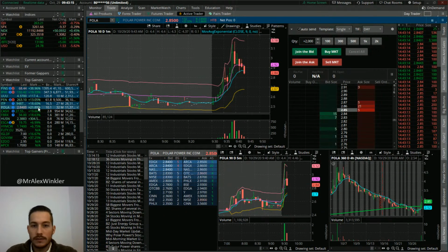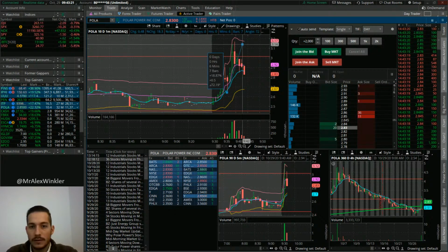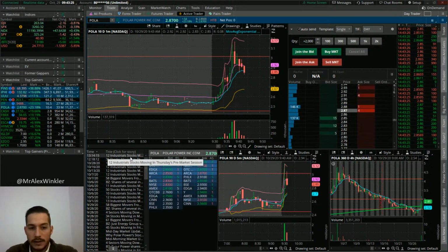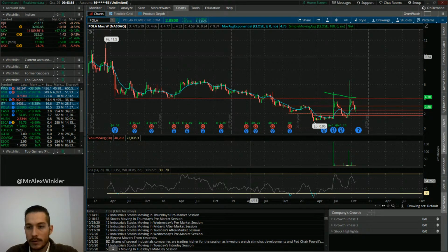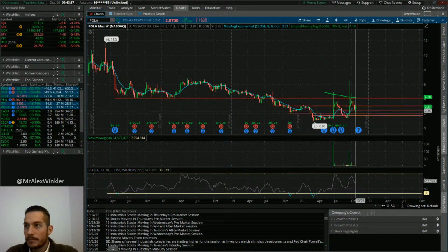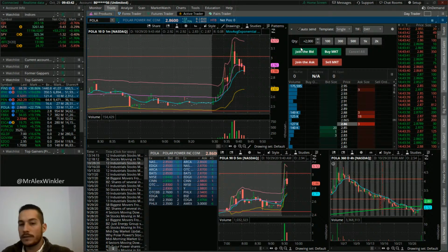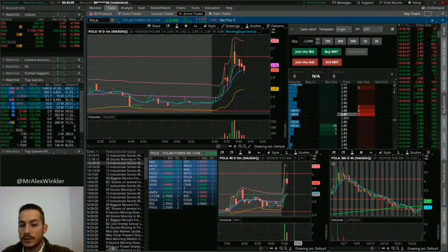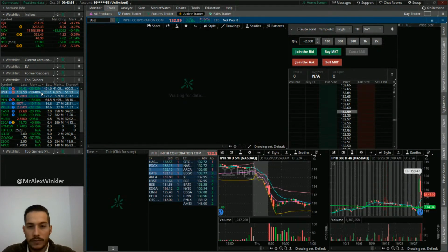POLA getting called out. Yeah, nice, good pullback there. Did this one get halted? Kind of looks like it got halted. 18%. No catalyst that I see. Yeah, it's Polar Power. Is this a solar company? Maybe it's a sympathy play. Big resistance at 4. This is a bottom bound setup, guys. This could be good on POLA. Not sure how much more it's going to sell off. Worth looking at. Right now, it's definitely hitting some resistance, but I would probably consider buying this one on maybe a move closer to the 9 EMA on the 5-minute. It's probably what I would keep an eye on. Looks good so far, though.